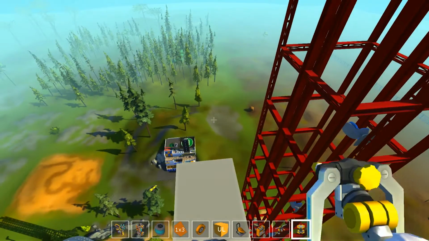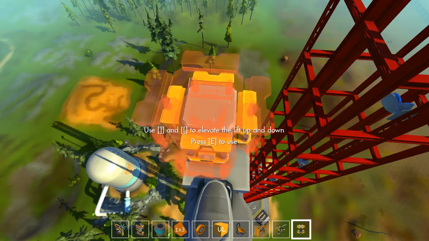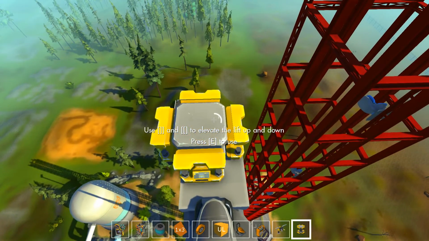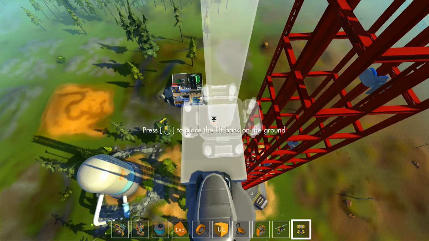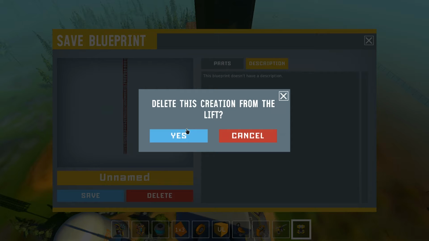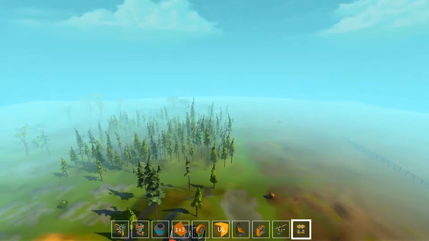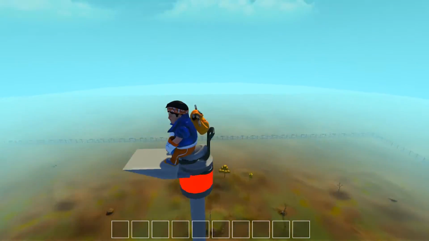So, once I'm up here, I can place the lift. So, if I can do that, that means I can grab that. Oh, let's get rid of that lift first. It means I can place that on here, and then delete it from my world. And that is how I got up here. So there you go. That is explained. I hope that you like that.